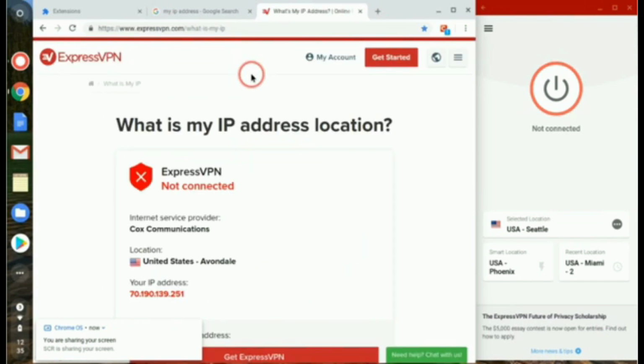Let me bring up a window that's a little bit more pleasant for the eyes. Okay, so this is the ExpressVPN website, where you opt into your subscription. It's going to show your provider, which, like I said, is Cox Communication. This is where I'm located, Avondale, Arizona, and this is the public IP address that the internet sees me as, my logical address, my assigned address.